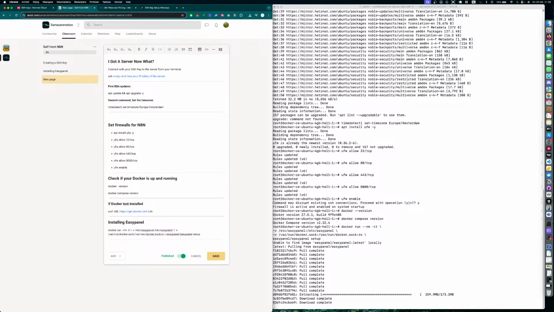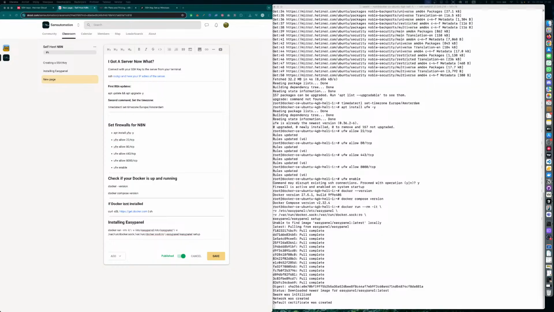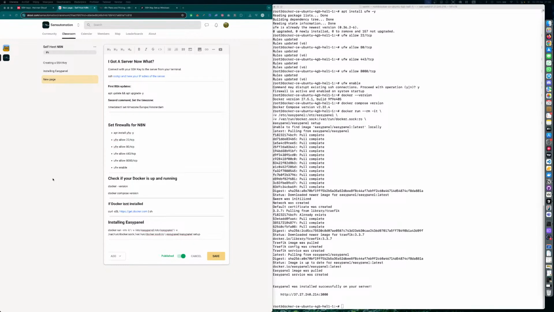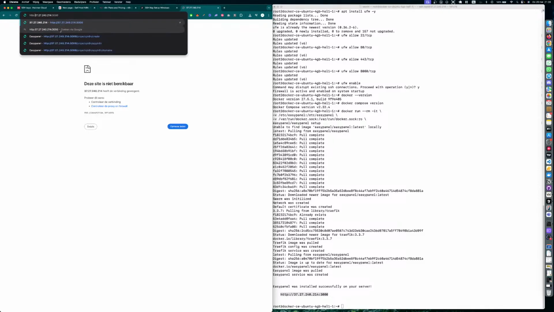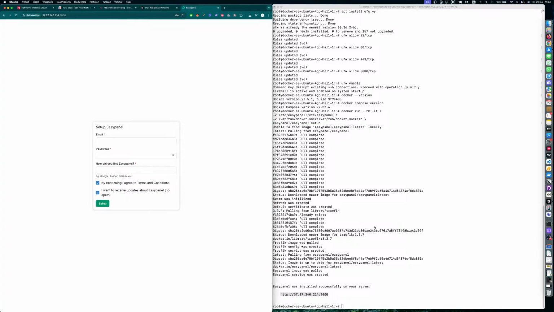Then we are going to see a successful installation, and there will be a URL that we can open up. It's over here. We're going to open it up. Why isn't it working? That's strange. Oh, wait. HTTP, like this. Okay, there it is. It didn't copy the first part of the URL, so now it did, and we are up and running.